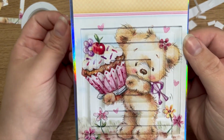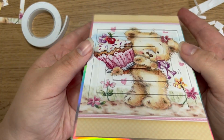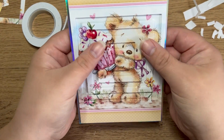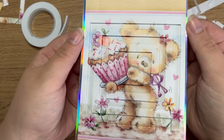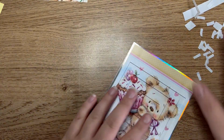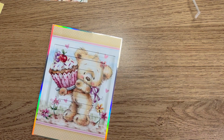And there we go, that is the topper. Just look at that, it's so beautiful. There's not huge amounts of dimension on there, so it's still going to be really nice. Oh, I love it. And I've still got these three pieces here that can be saved for a card further down the line if you wanted.